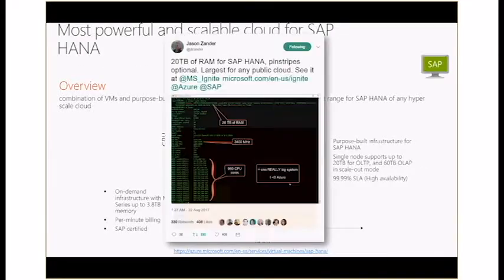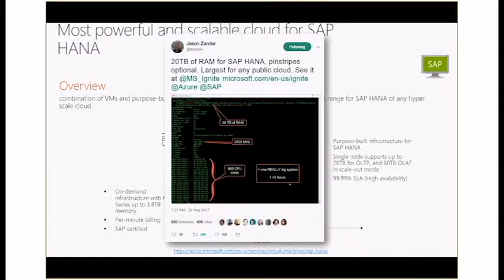Also, it's not very relevant in the EDU space, but we like to talk about some of the biggest and most powerful systems that are run today, and a lot of Microsoft's large enterprise customers, and everyone should be aware of SAP because it is quite a beast, especially SAP HANA. But some of the biggest workloads that were typically run on-prem before because of performance reasons, locale reasons, they needed to have near real-time or near physical performance. Workloads like SAP HANA running successfully in Azure with reference architectures are just a prime example of why no one really needs to have dedicated physical infrastructure any longer.